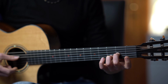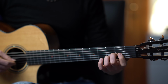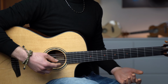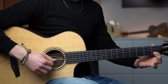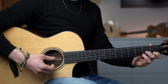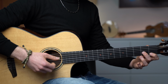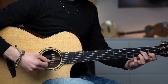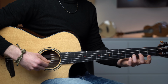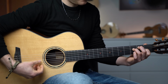Now strum the chord again with 0, 2, and 3. And then the melody. Now this is the first open string, second string fret 1, and the second open string. And we finish with this chord, it's 0, 2, and 1, and the melody 3, 0, and 2.